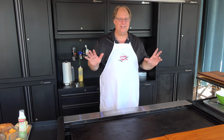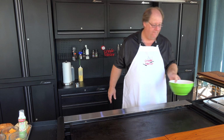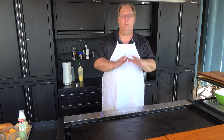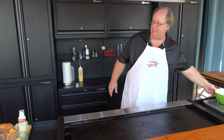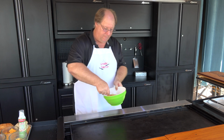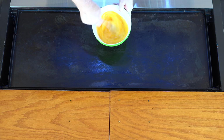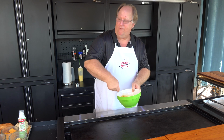We are going to do an egg extravaganza. We're going to do a whole bunch of eggs. I have a bowl of a bunch of eggs that we're going to mix up and scramble, and we're going to do a whole bunch of different things. So for right now, I'm going to go ahead and scramble. Let's scramble up all these eggs. Okay, so we have the egg scrambled because we're going to use it in all different ways.